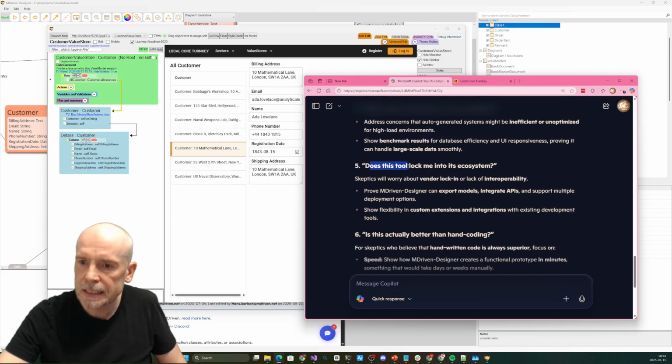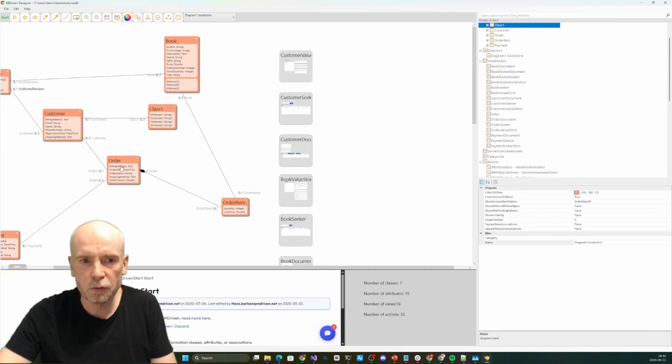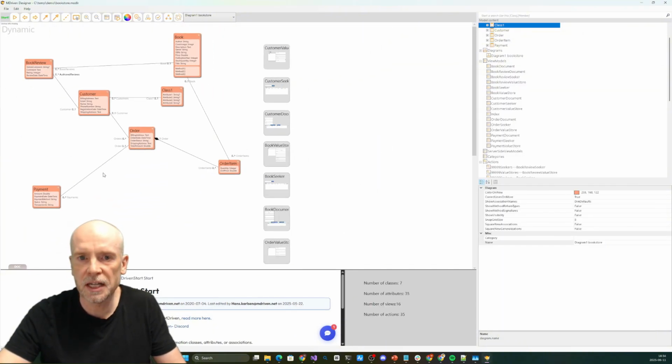So does this lock me into an ecosystem? Yes, that's a relevant question. And we have had people say that this is so good and so fast that they will never change to something else. And of course, it could be argued that you're locked in. But all in all, this is producing the documentation in UML and following all the standards.